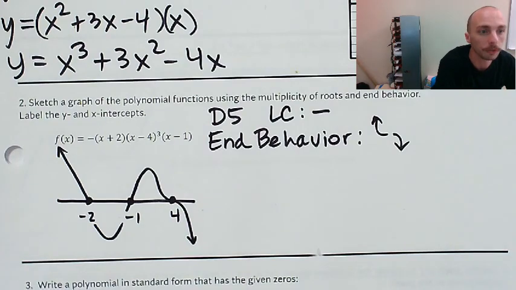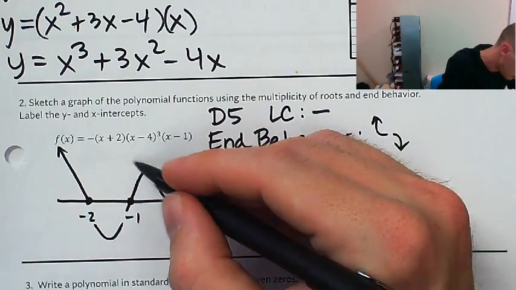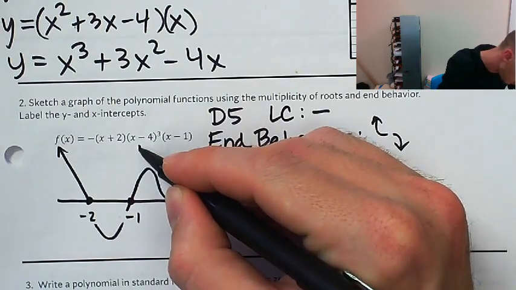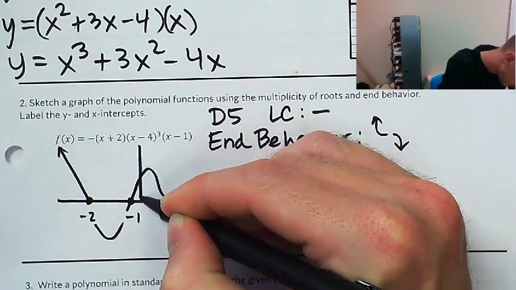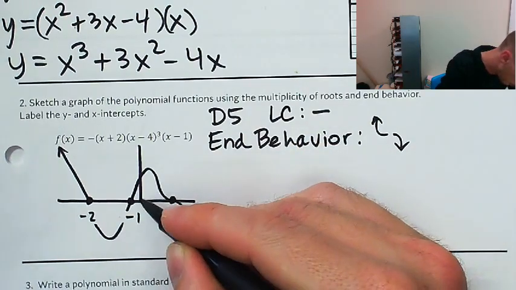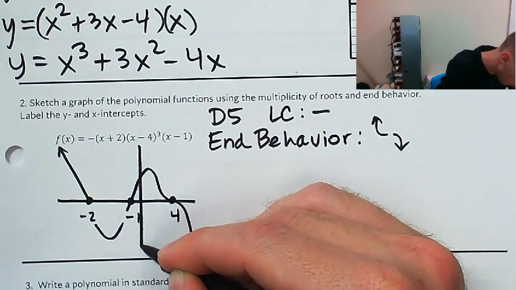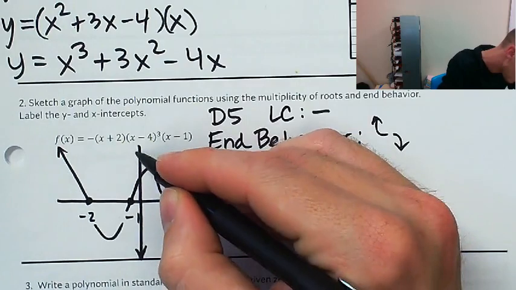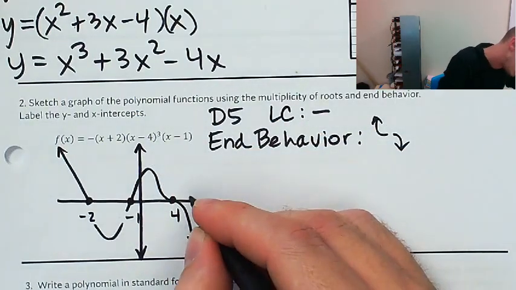Now, we would need to also put in a y-axis here, because it said label the x-intercepts and the y-intercept. I'm going to just put one in. We don't know where that y-axis sits with respect to that relative maximum over there, but it would take calculus to determine that.